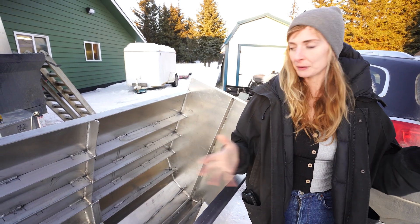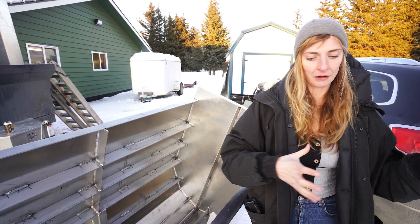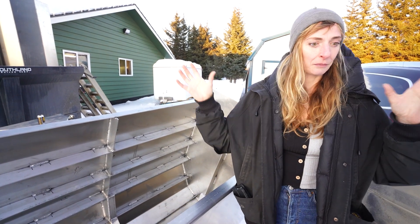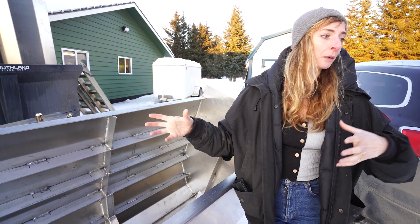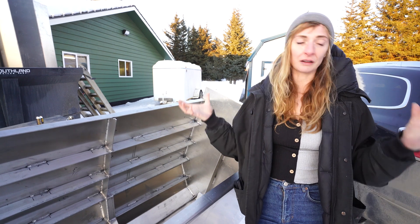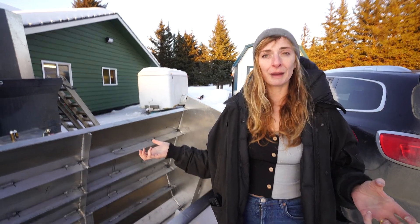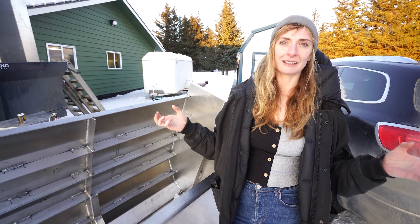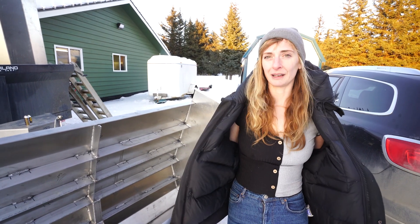Stay tuned — we're going to make videos about every part of this build. This is just the beginning of what's going to be an amazing project. We're doing brand new pontoons for the boat, starting in Homer, shipping everything to Nome, and then once we get to Nome it's going to be a mad dash to get these welded up, get them strapped together, and swap out the old pontoons for the new. This is our magnum opus — the biggest and most expensive project we have ever done on the Eroica. We want to give a shout out to Lincoln Electric, who is helping us with this project and providing a lot of the equipment including an amazing brand new welder. We have an amazing team: our diver Dan, diver Alex who's doing the filming and helping on this project, and my brother Paul who's helping with a lot of the fitting and general nuts and bolts.